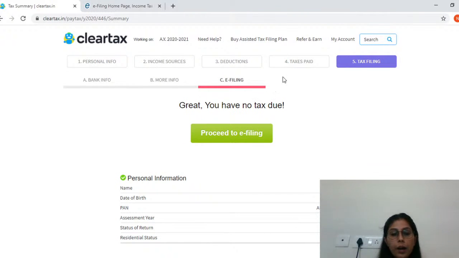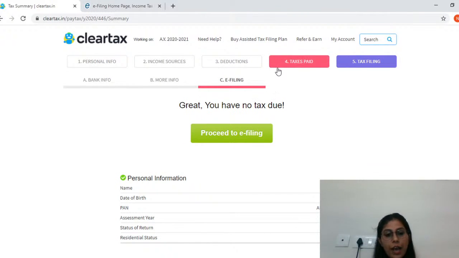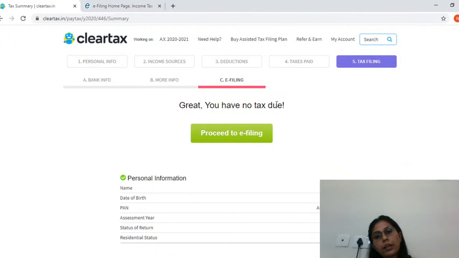So once you are done with everything, you just have to click on proceed to e-filing, and you have to submit your return here. So it's a very easy process. It will not take much of your time. You just have to have all the details with you in your hand, like your form 16 and 26AS and other investments, if you want to claim apart from your form 16.